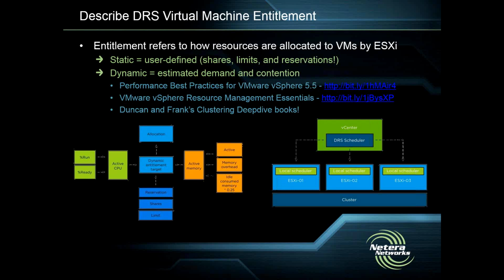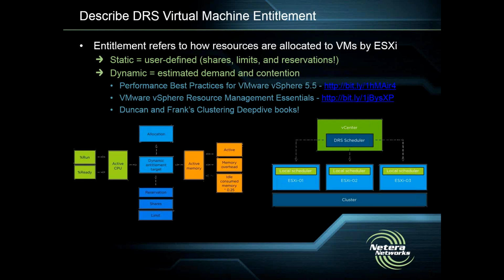Now, there is a natural limit. Some folks may have a hard time distinguishing it. The hard limit or the natural limit of a VM to use a certain amount of CPU or memory is, of course, its configured amount of CPU and memory. So if you have 4 gigs of memory configured for that VM, the natural limit, without even explicitly setting a limit on that VM, is going to be 4 gigs of RAM. Now, that's not taking into consideration other factors, but the idea is if you configure it with that amount of RAM, that's how much it has to use.